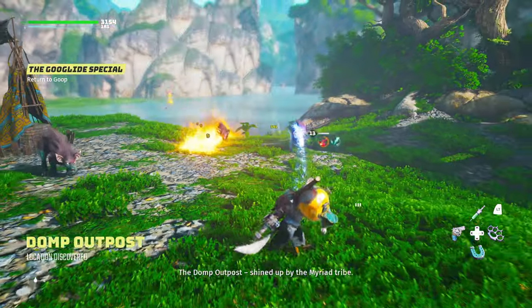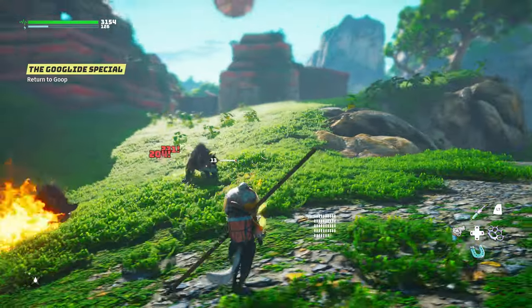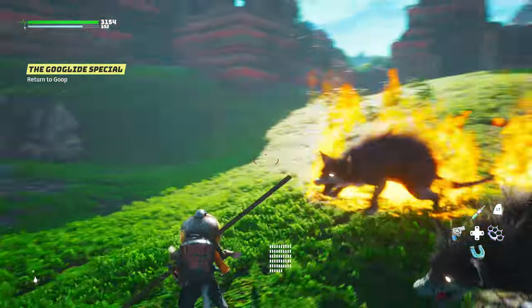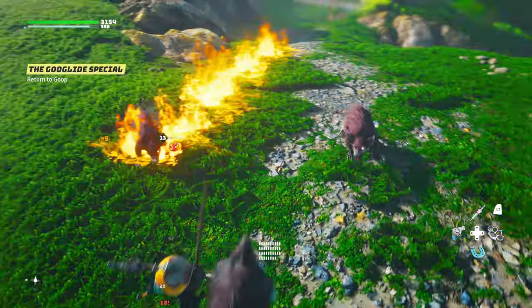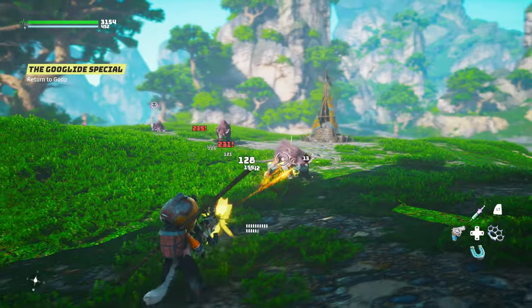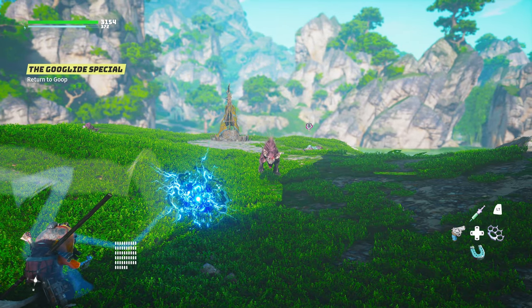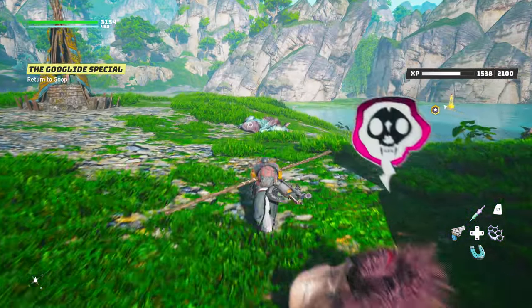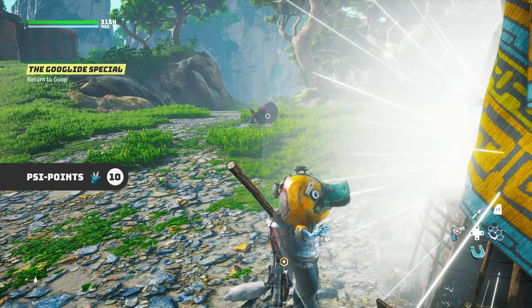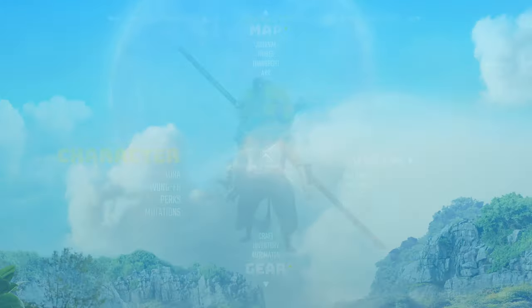Low, the Domp outpost, shined up by the Myriad tribe. Reach for those skulls. Bye bye. Okay, that could be something. If we're lucky.